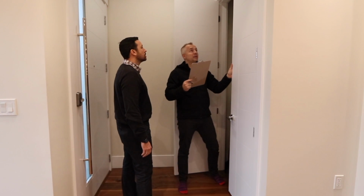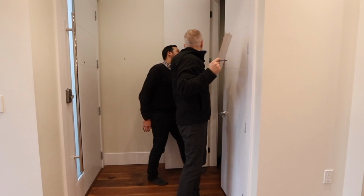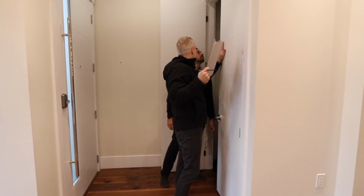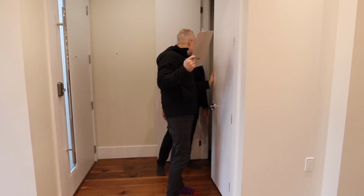I don't want to break it, but you can see it's hard to open. Also, I noticed that there's a receiver that they left behind. So I think that's for you to use for music. But anyways, I just took a picture of it so that you would know.